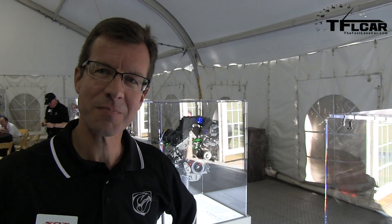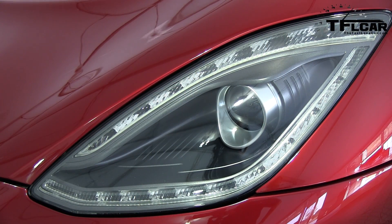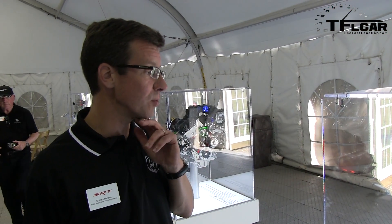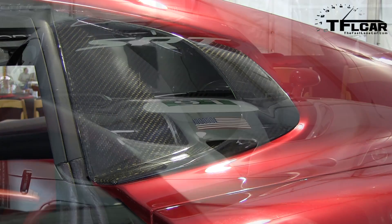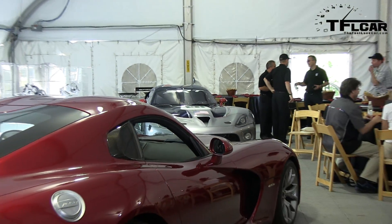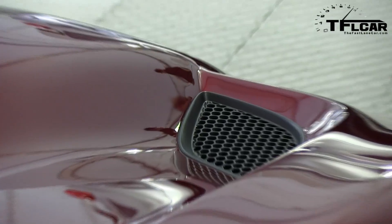Obviously when this hits the streets, people are going to want more power — you never have enough power, right? Can you supercharge it? Can you turbocharge it? Well, the aftermarket always does these things on Vipers. And yes, you can do all those things. That was part of the reason for the upgrade to forged pistons. Some Viper owners — 640 horsepower won't be enough for them. So the forged pistons add an element of robustness to the motor that will make it easier for guys to mod it and not create a grenade motor in their cars.